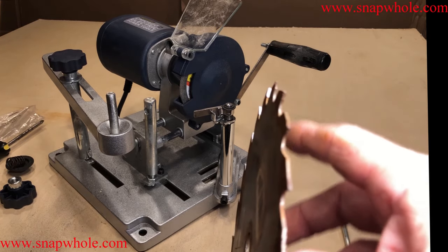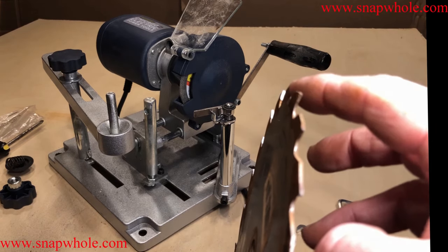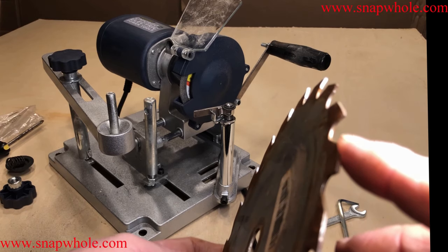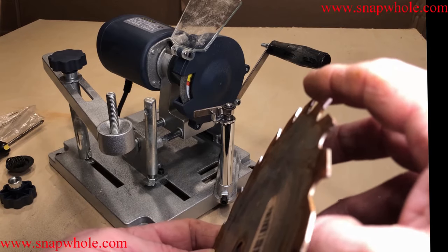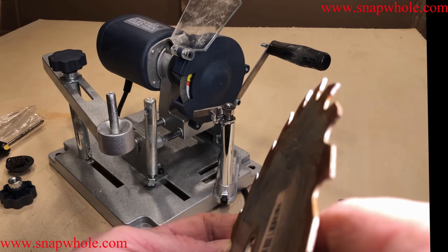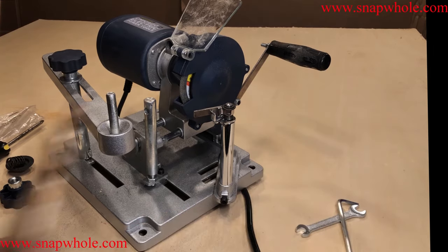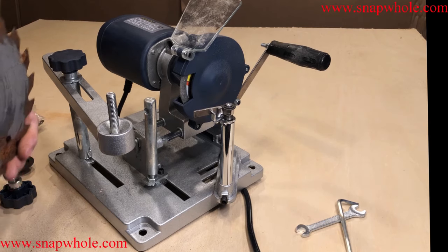So you can see the dramatic difference between the two. I can see all the shiny edges that I've got on these, but I haven't got them on these. So that's showing really good how it's sharpening it. Now, this is one crappy blade. I probably wouldn't use it. And it actually doesn't feel that sharp. I'll probably have to go around twice. But I'd rather go slow and go twice than go once and do something bad to the blade. So as you can see, it's working exactly how it's supposed to.